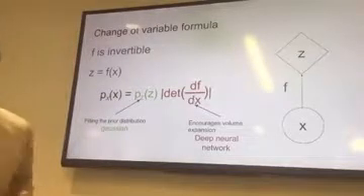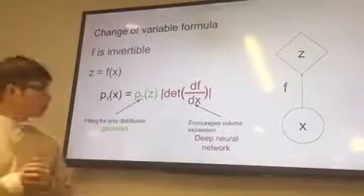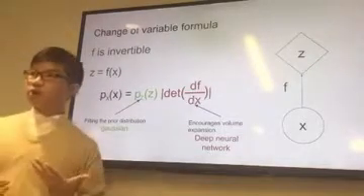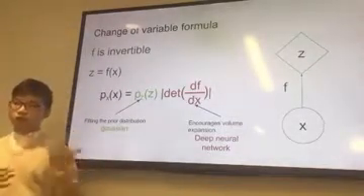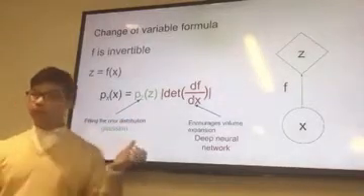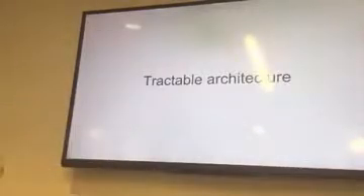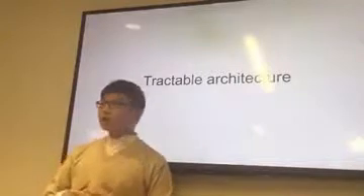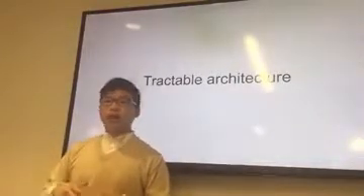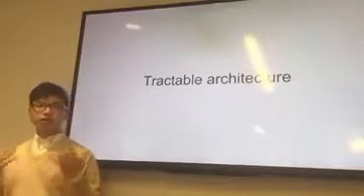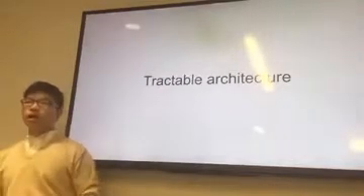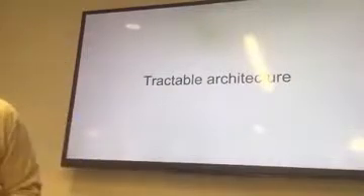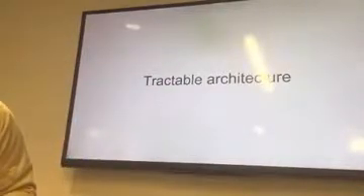So basically, we're going to have to impose some constraint on f to be able to do this learning tractably. And that's what I will be talking about. A simple case of a tractable f would be, for example, a linear model with a diagonal matrix. And computing the determinant of such a mapping is very simple because it's basically the product of the diagonal, right?